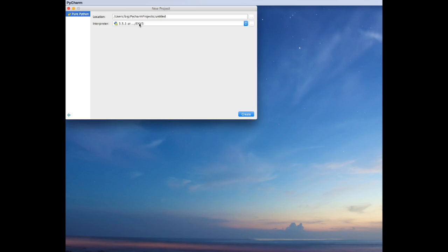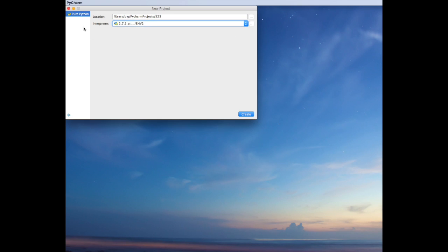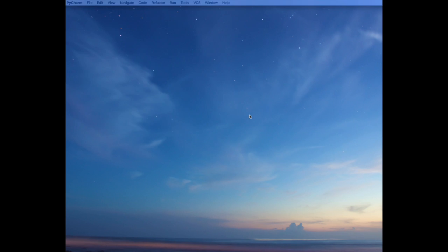And here it's important that it will be pointing out a name for this project. So let's use maybe a name such as 523, and we have to choose a Python interpreter. For this class we are using Python 2.7. You don't see this here right now, there's a little bug in there, and then we create this environment.